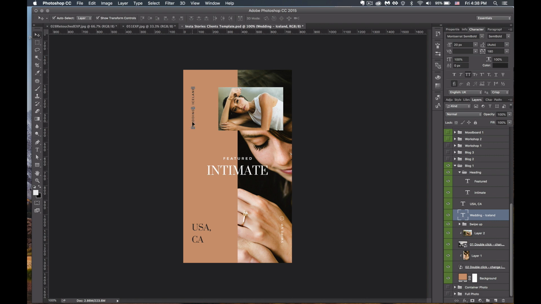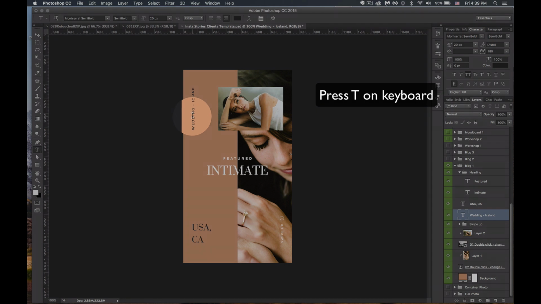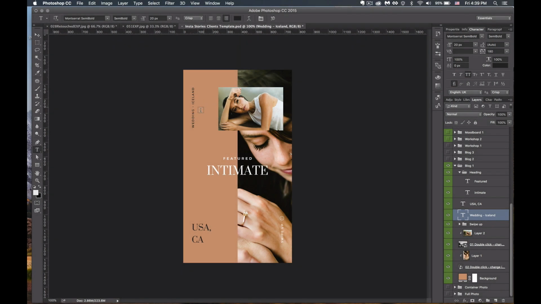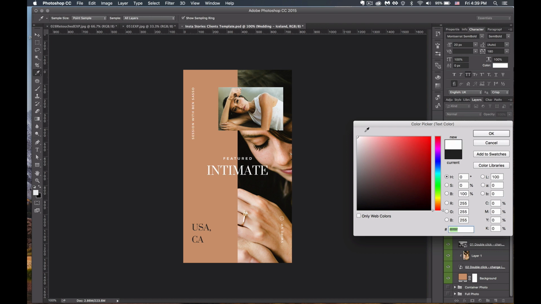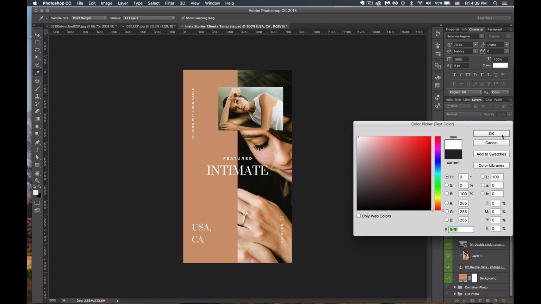By the way, to edit text, I'm not sure I mentioned this already. To edit the text, you select the layer, and you can either hit the T letter on your keyboard or go over here to this T, and once your mouse icon shifts to this, you can easily click on here. So I'm going to select it and say session with Ben Sasso. Perfect. I can keep that as a dark color, but I would prefer to make it white, as well as this one. Perfect.